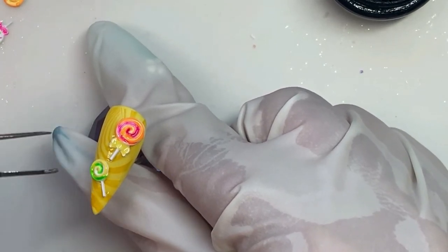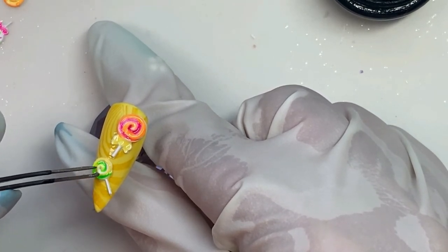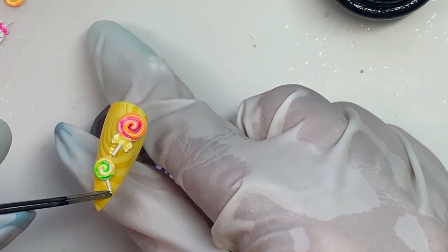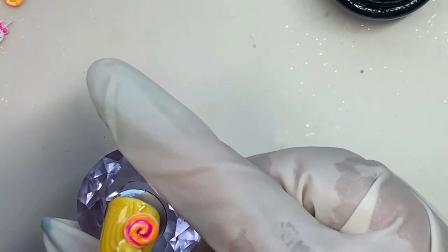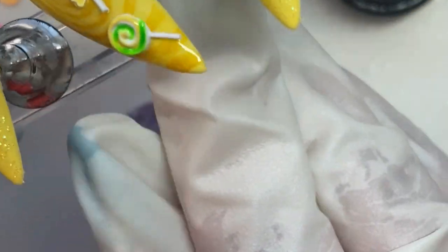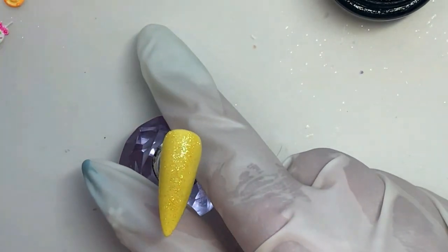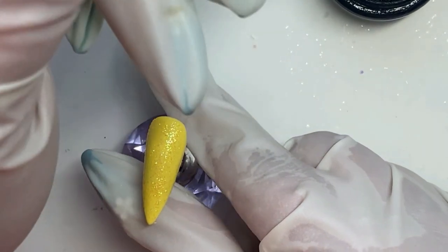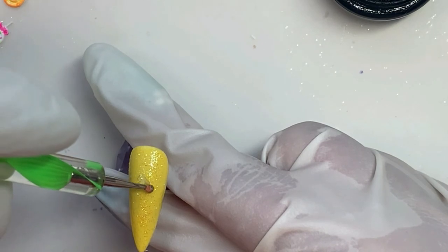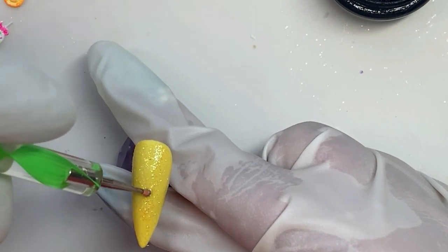One thing I like about using these tweezers is they open up fairly wide so I can use them to hold things down. Now before I had that little flashlight, I would get my stuff set up in the lamp, crouch down to look inside, get the tweezers and shove them in there to hold the thing down, and then turn the lamp on — so it was a real pain. I've had a few occasions to use that little flashlight lamp now — it is really helpful. I was skeptical at first — is that really necessary? But yes, I can see how helpful it is on some things.